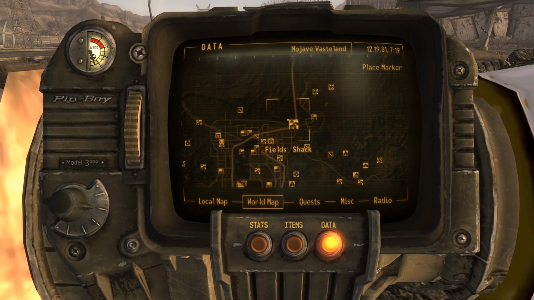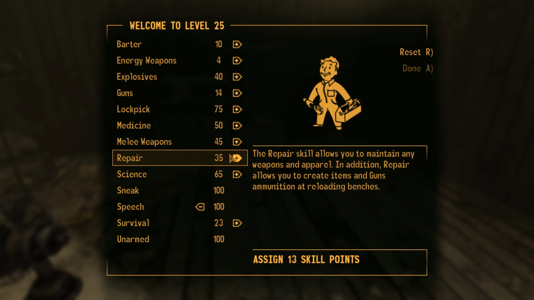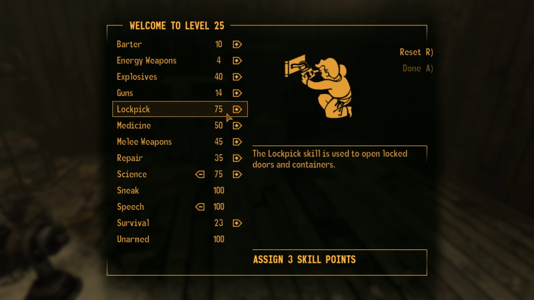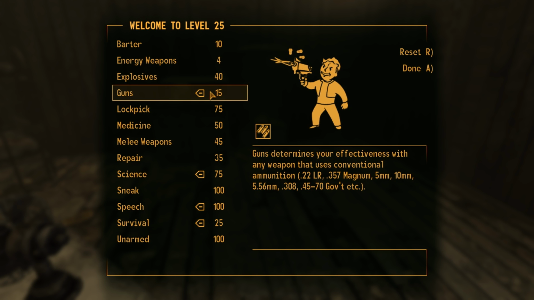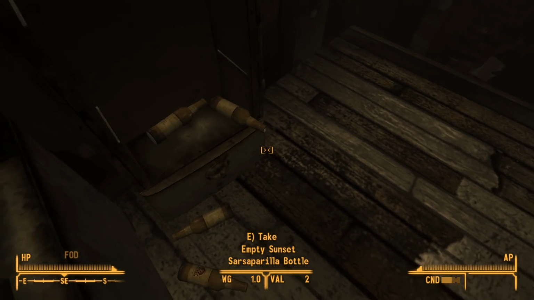Done. Next up, field check. Oh, apparently I leveled up, by the way. Cool. Alright, speech can go to 100. Science can go up to 75. 3 skill points. I don't really need them for anything, which I'm not sure about. Right over here, one more Star Bottle Cap.